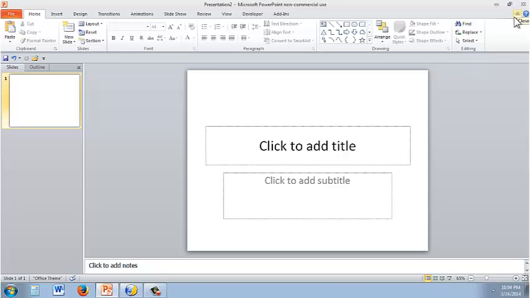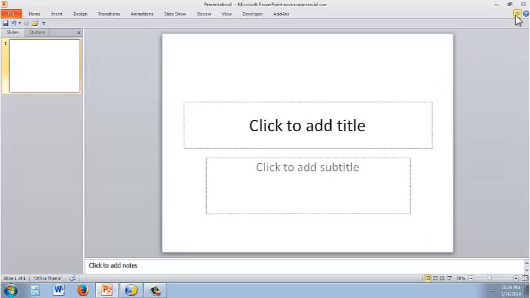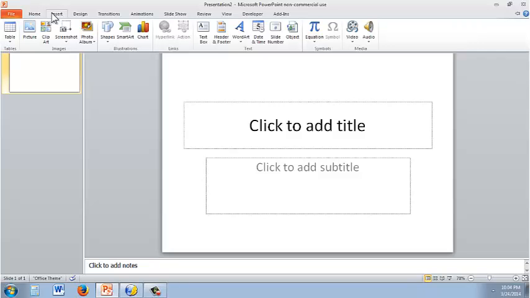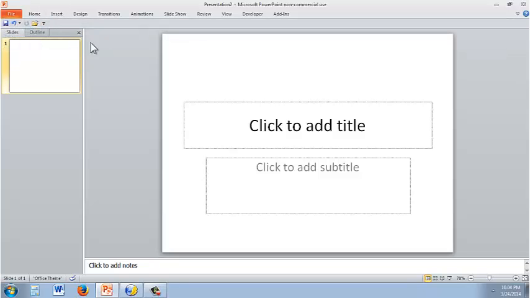Just below that, we have our Minimize and Maximize the ribbon. This is a way to collapse the ribbon to give yourself more room to work. By pressing this, the ribbon is now gone. Temporarily, if you need an item that is in the ribbon, you just click on the tab that you need, it opens up temporarily, and then when you are done using it, it closes.